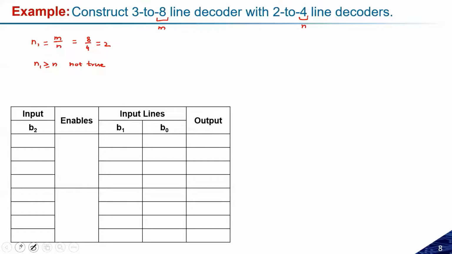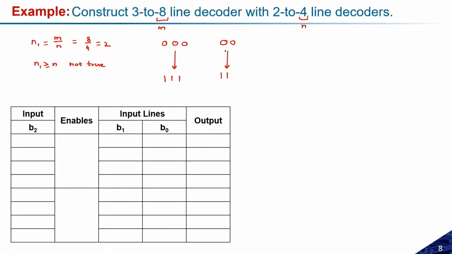I just told you, as of now we need two decoders. If we look at the decoder input and output combinations, for a 3-input decoder, if I want to construct a 3 to 8 decoder, the total input combinations will be 000 to 111. These are the input combinations for the final decoder circuit. And we have only a 2 to 4 decoder. A 2 to 4 decoder means I have 2 inputs and the total possibilities are 4 only, from 00 to 11.